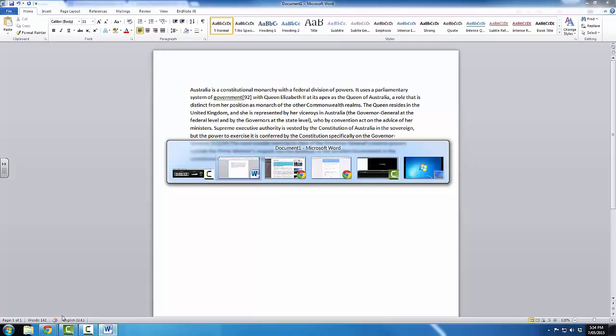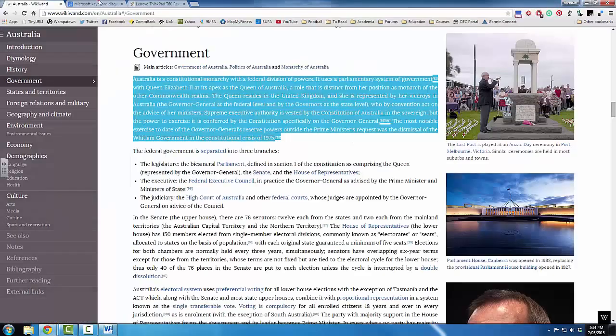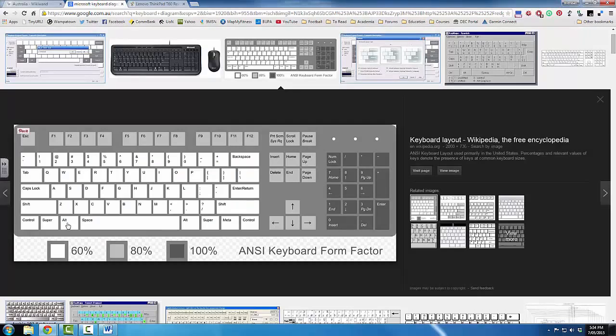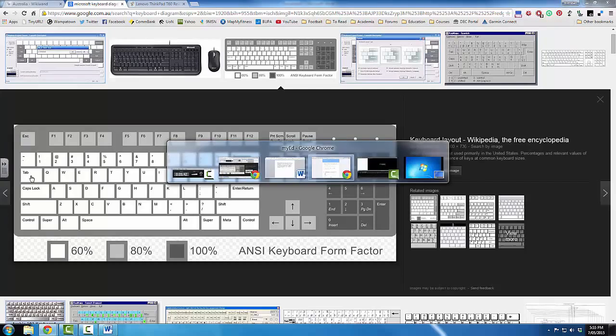If I bring up the images of the keyboard, if I press and hold the Alt key, just down here next to the spacebar, and then I press once, the Tab key. And again, back and forth. This is very useful for when you know that the program you want to switch to was the previous program that you were in. It's also very useful if you know the order in which the programs will appear on your list. So if I press Alt+Tab, it takes me back to another program.